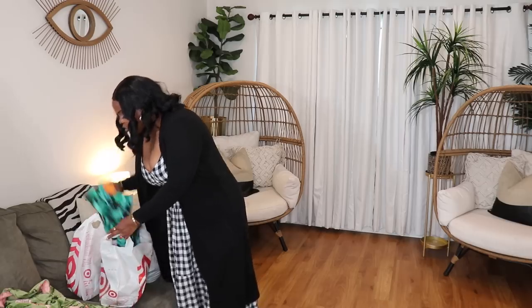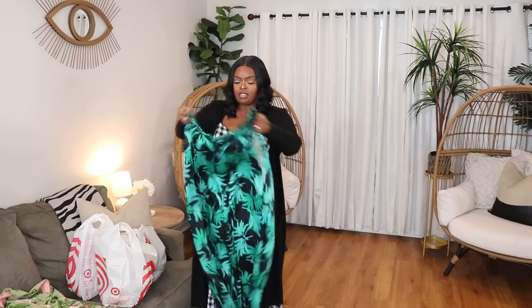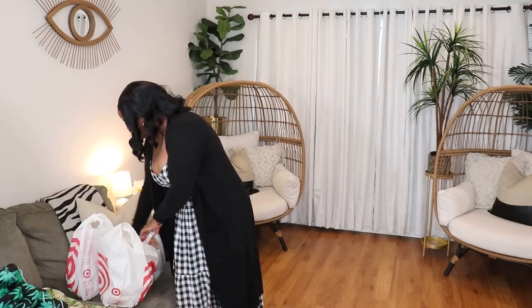I also got some pieces from the Fe Noel collection. I got these wide leg pants. At first, when Kalana Barfield had this on, I thought it was like a marijuana print, but it's actually just like a leaf print. It's really, really nice. And it has like a white stripe on the side. So yeah, this is from the Fe Noel collection.